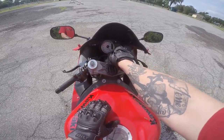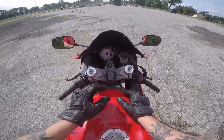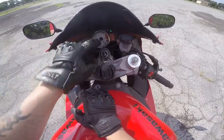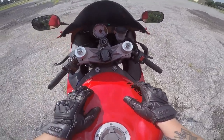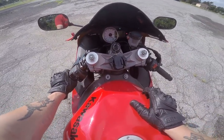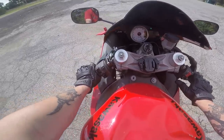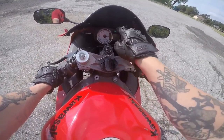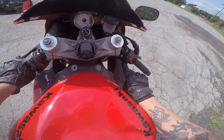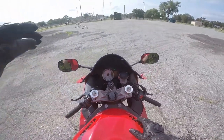Okay, let's go ahead and turn the key. You see this green light in? That means it's in neutral, okay? The bike is going to roll, okay? That's neutral. Some bikes require you to hold the clutch in while starting it, all right? This Ninja, you don't have to. As long as it's in neutral, you can start it. So let's go ahead and start it. Listen to that baby purr.